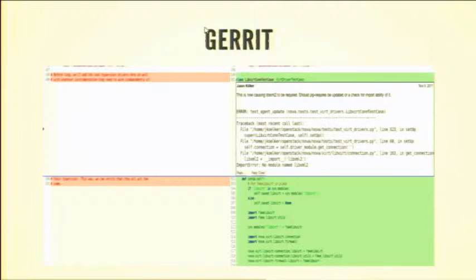This is an example of what things looked like early on. Everything was manual. We just had Git and Gerrit, so we could do inline commenting. You could amend a patch. You could have a whole discussion at the bottom, things like that. But unit tests were run manually. So this is an example of a guy saying, I tried running this, it didn't work, something's wrong. So this was nice. We could actually do this now, but this wasn't really enough.